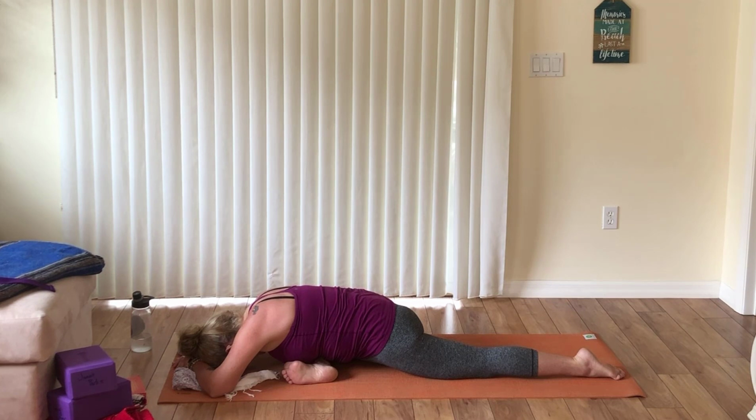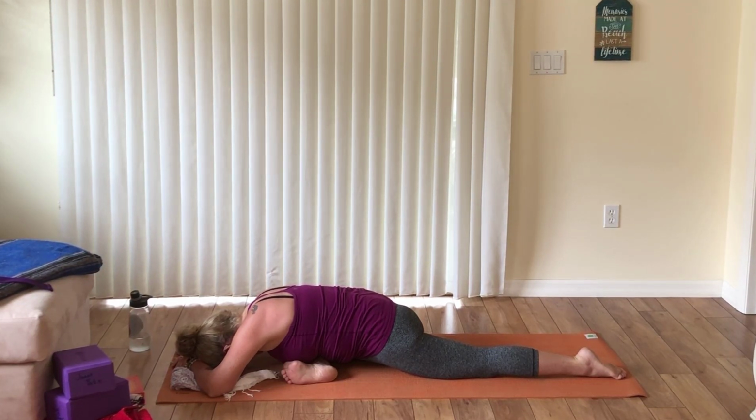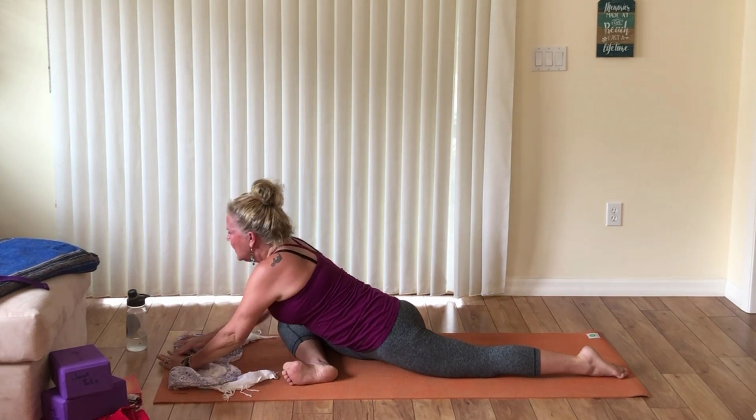Just soften and rest. Release and let it go. And then slowly begin to rise up. Now, if you feel okay here, stable and strong, try a little extra stretch.